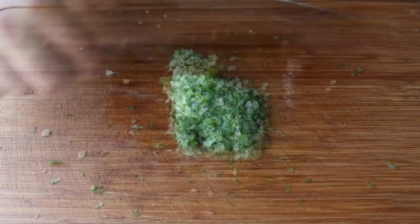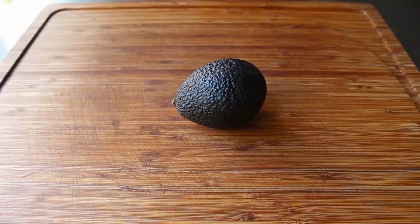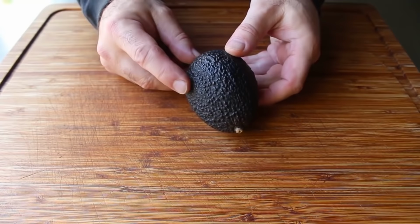And then what we'll do once that's done is simply set that aside and move on to prepping the avocados, which you probably know how to do, but I'm going to show you anyway. But before we get to that, make sure you're buying perfect avocados. All right, we don't want them soft or hard. We want them firm but yielding. And really, what it should feel like when you press is sort of like modeling clay. That, for me, is the best description.